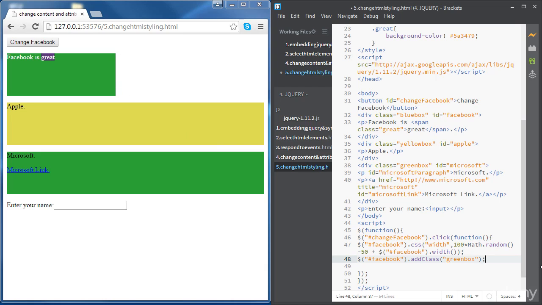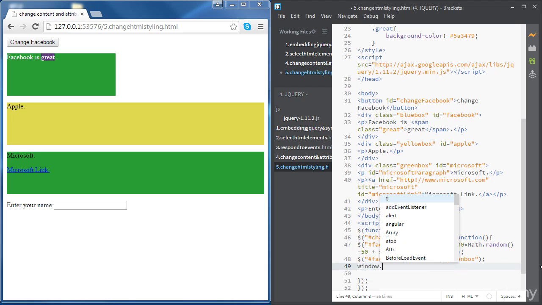So let's just write an alert message. First, we're going to access Facebook. Let's just copy this as we keep using this all the time.